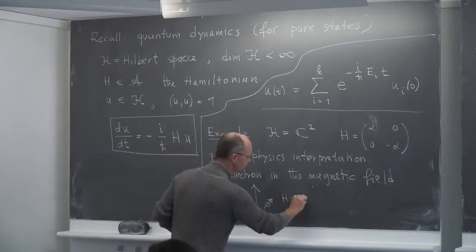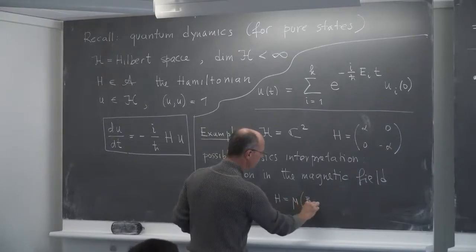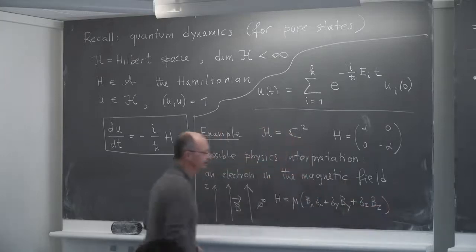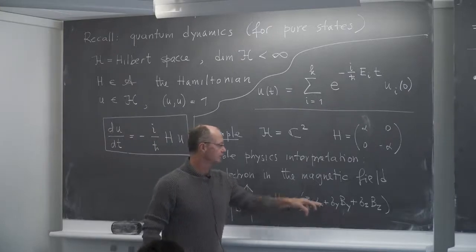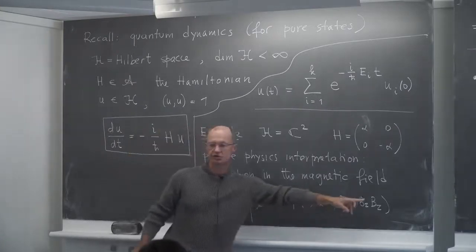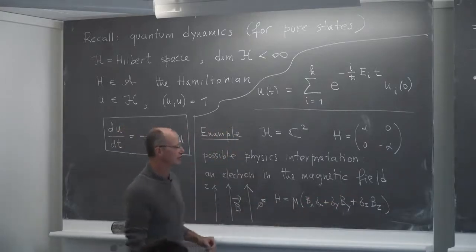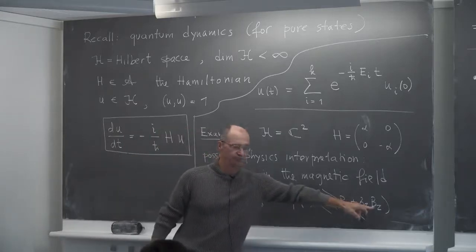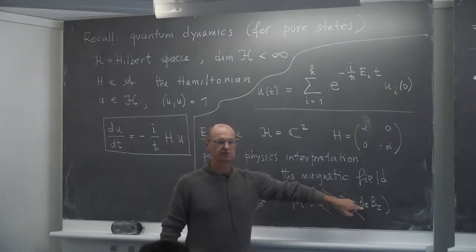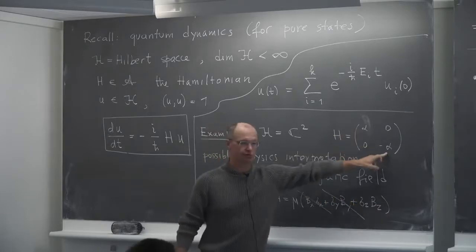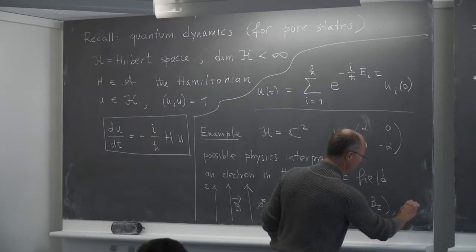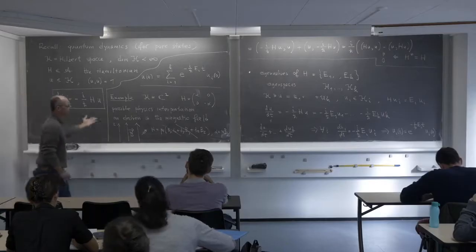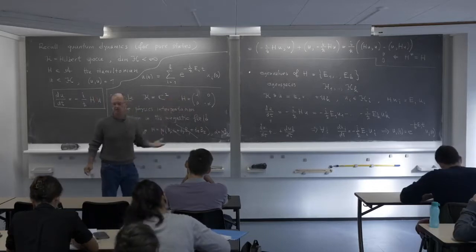And well, it turns out that the Hamiltonian in the general case is some kind of constant multiplied by this combination of Pauli matrices which represent observables in the Hilbert space of the electron and the components of the magnetic field. And now if the magnetic field is along the z-axis, so these two things are not present, and so the Hamiltonian is some constant mu times bz, whatever it is, times this sigma matrix sigma z, which is 1, minus 1, and so actually in my notation here alpha is mu times bz. So you can even visualize it in some physics terms if you want, but of course mathematically for us, it's a well-defined and very easy problem.